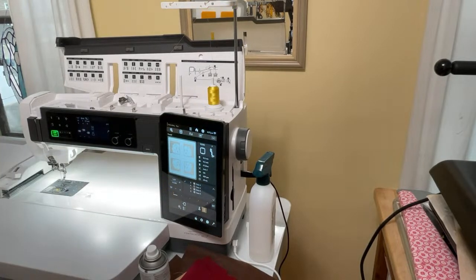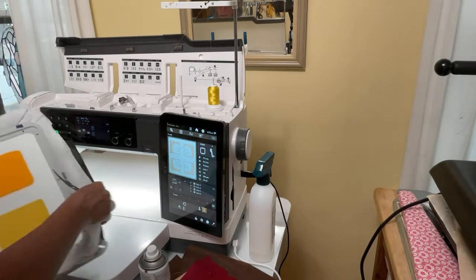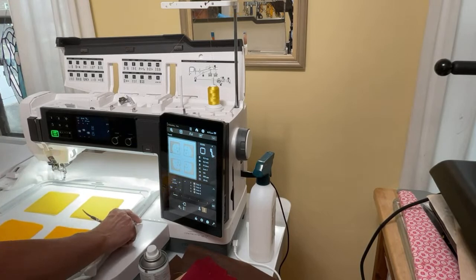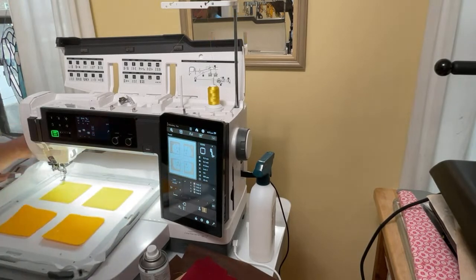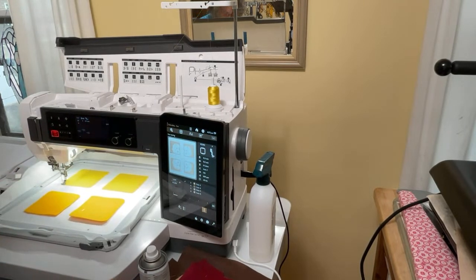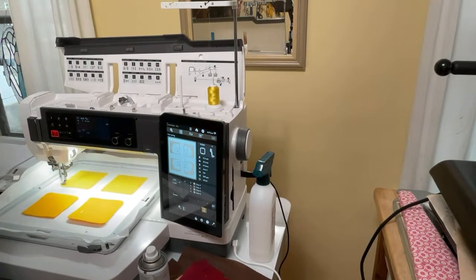All right. Now, the other thing I'm going to do. Okay, so now I'm going to do the shading for just the golden cheese, the American cheese. That's for the American cheese. All right. Ready? Here we go. So now this is going to do some shading. All right.